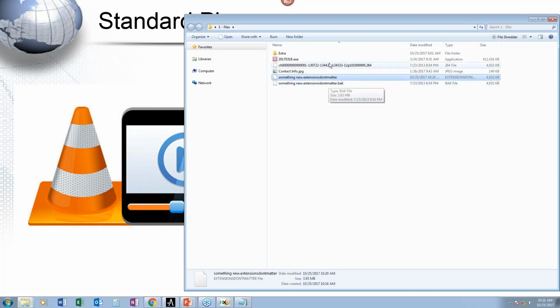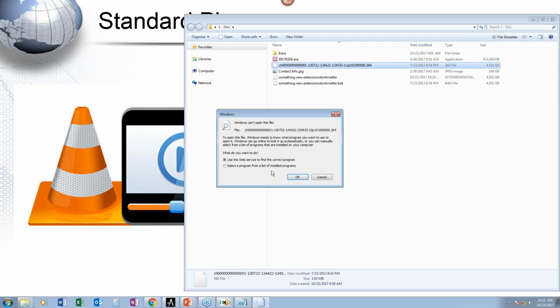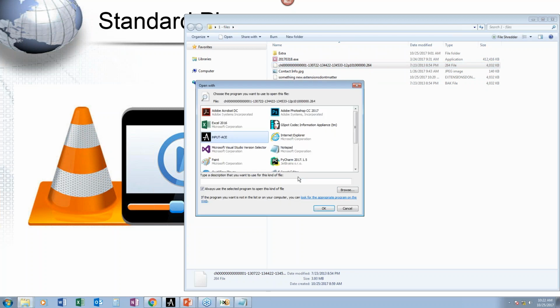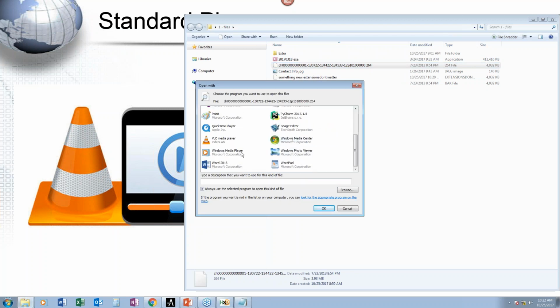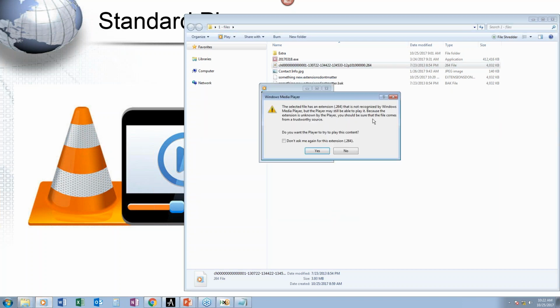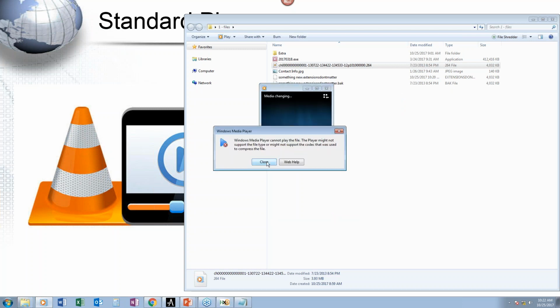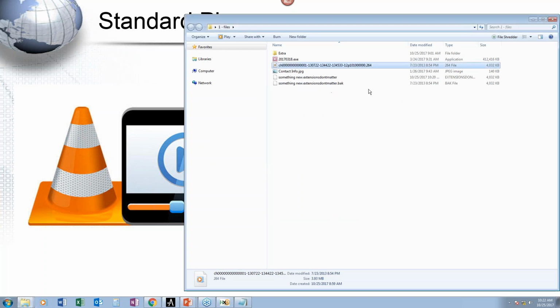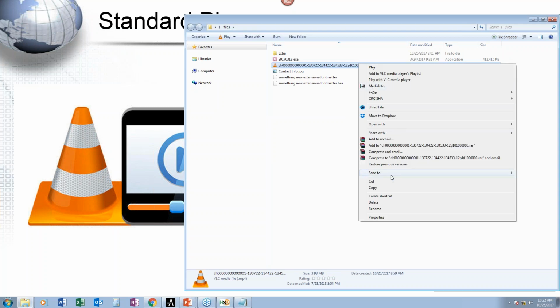I go back to my file here. I can't simply double-click on this and have it play with a standard player. I can't open this with something like Windows Media Player and say, play that .264 file. It's going to say, I can't read this because it's an unknown extension. Do you want to try to keep playing it? Yeah, go ahead. And it can't do it. So if I were to simply rename this file to something that has an extension like .mp4, does that change the file in any way that is going to change the way that a player is going to play this file? And the answer is no.